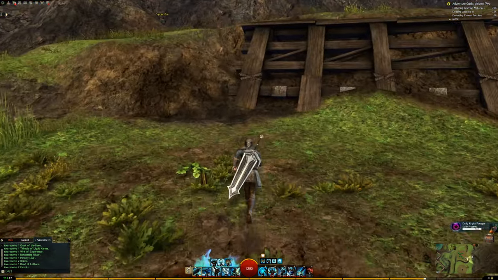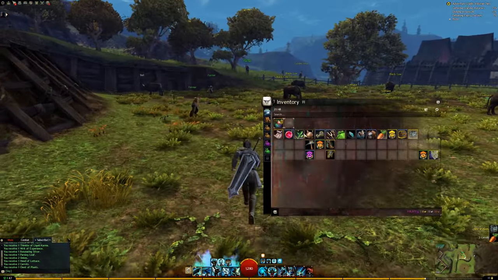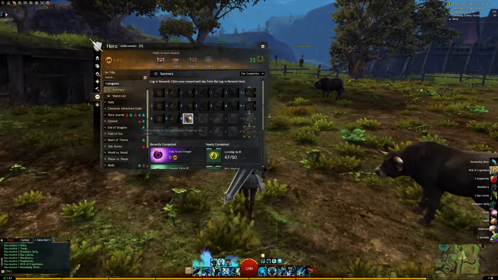So there is that daily complete, so we can get our chest here, and then we can go ahead and head to, I believe it was Wayfarer Foothills, where we have the Event Completer.